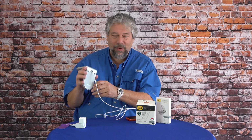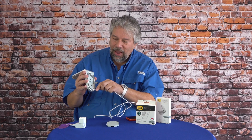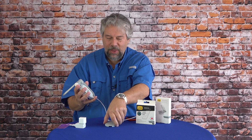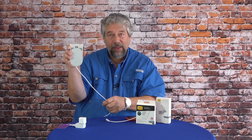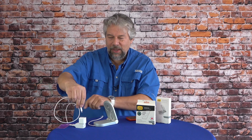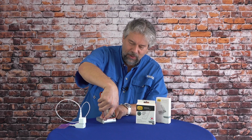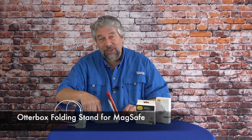So let's see. Now I have the wire on the bottom. If I pop the base unit off, now you can see what I was talking about, how you can wind the wire around if you want. And then when you've decided you have enough, you can just feed it through, put this back on, it just pops on and off. And there we go, ready to roll. Tilt it back a little bit as I like, plug it into my own adapter, put my phone on the stand, and there we go.